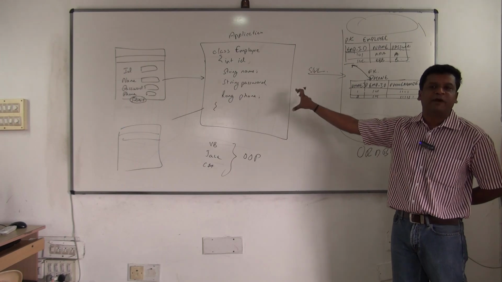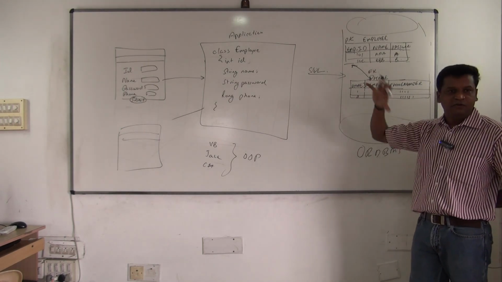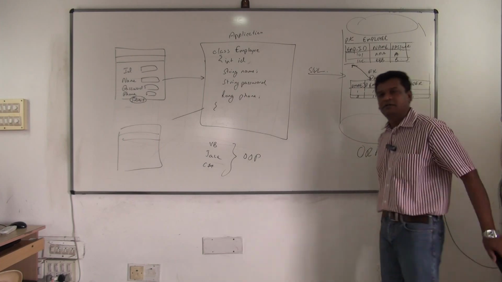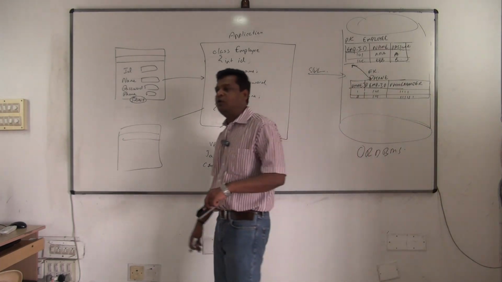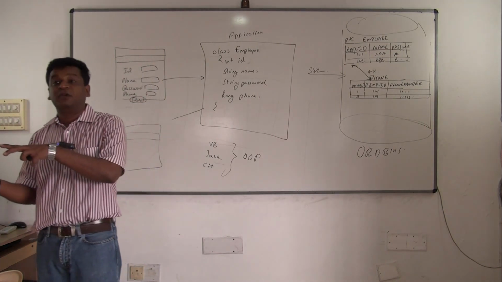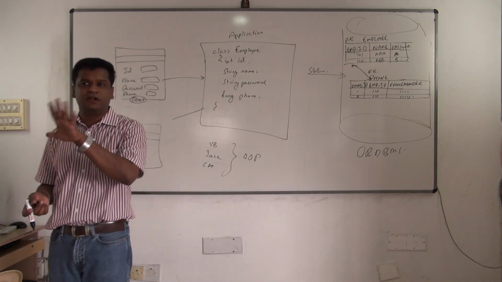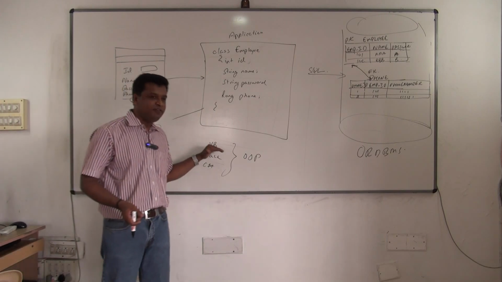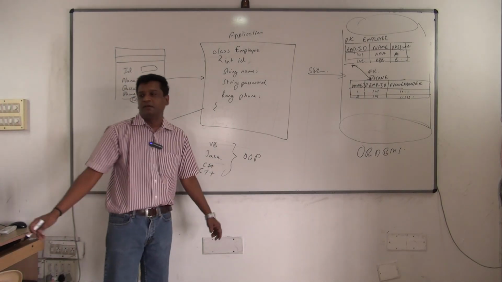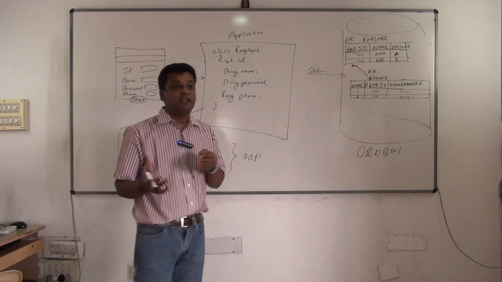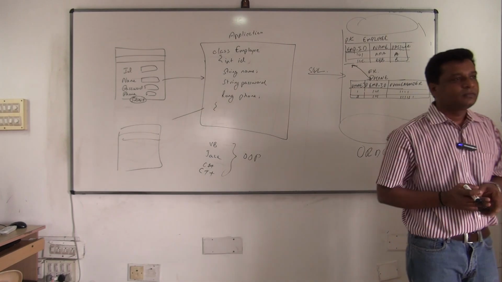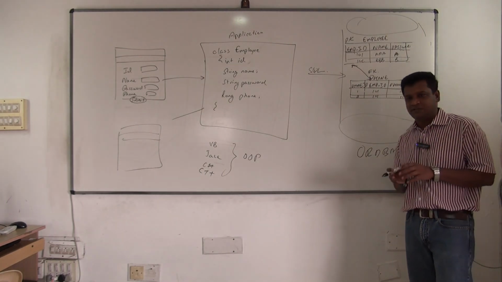Directly this object will be mapped with what? The tables. You will not write any query. Implicitly the data will be stored into the tables. So ORDBMS supports this kind of concept. They map your objects. Any object, I am not telling Java object. The object can be VB, Java, C#, or even C++. Any object data can be mapped directly with your table. It will be inserted directly. This is the concept of ORDBMS.